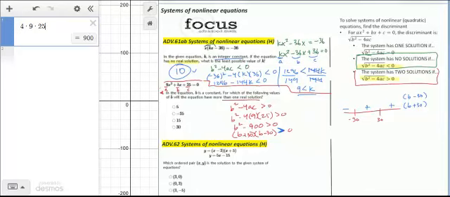I'll do the same thing with my other factor, b minus 30. Anything to the left of this critical point 30 is negative. Anything to the right of it is positive. And so if I take the product of these signs, I get an overall negative times a negative is a positive. Negative times a positive is a negative. Positive times a positive is a positive as well. And so my solution set is all positive values. So I want everything in this interval and in this interval. So those are where my solutions are.